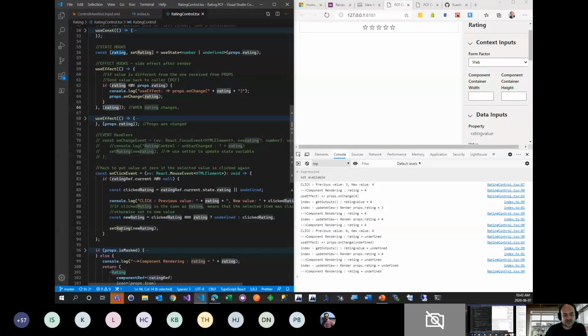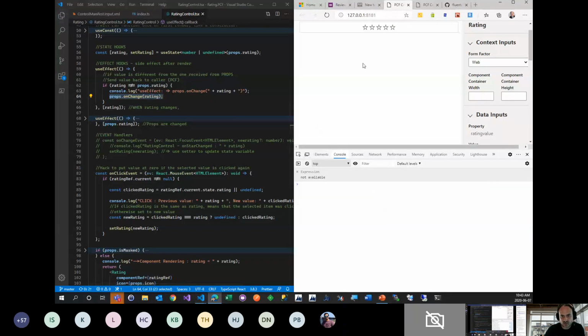I have just set the rating in my click event, so this useEffect hook will know that the rating has changed, and then I compare the new value to the one that was received from the caller, from the PCF. If it's different, I signal back with my callback function to the PCF that there was a new value.